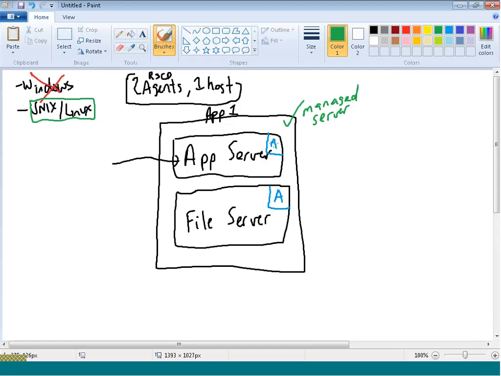So the way to do that effectively, to treat this as a managed server but also as the app server, file server combo, is to have two agents on the one host, to have it be secure and also function as a file server should function.